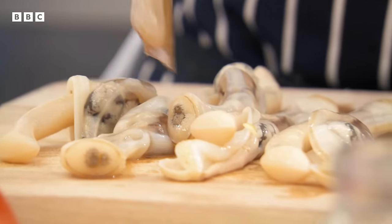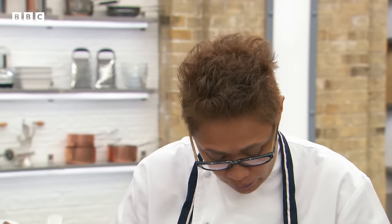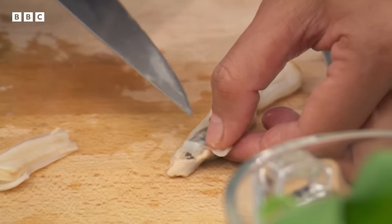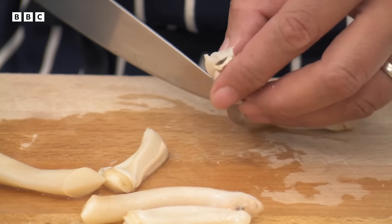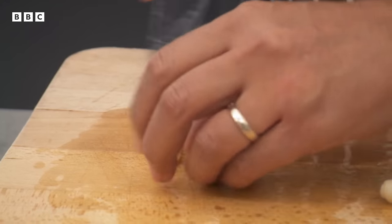Are there any bits of this clam I need to remove? Yes. You see here, this is the main part that we keep. You can also cut this piece off here. And after that, this has a lot of sand — it's the innards of it. The main parts that you want to take are these. Definitely don't use that black bit. No, no, no. I think if a chef has never cooked razor clams before, they could struggle with what bit you can eat and what you can't eat, and it'd be such a shame if our chefs used all of the razor clam in the dish because we couldn't eat the dish.